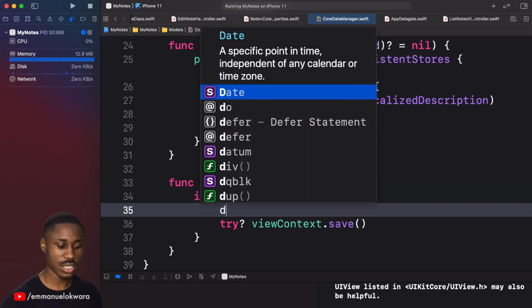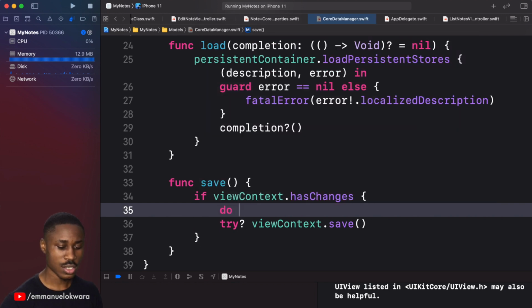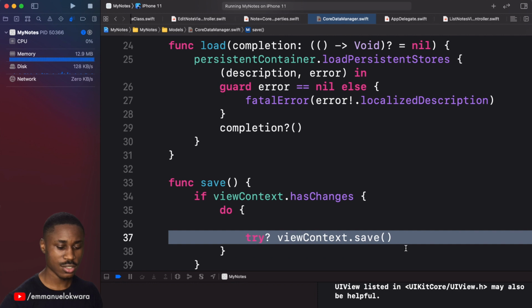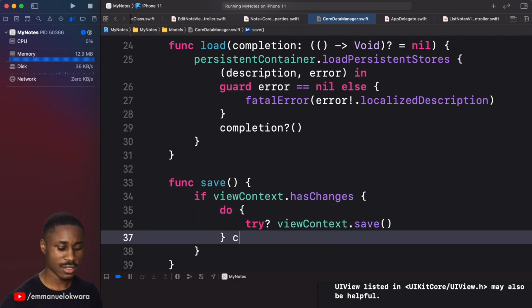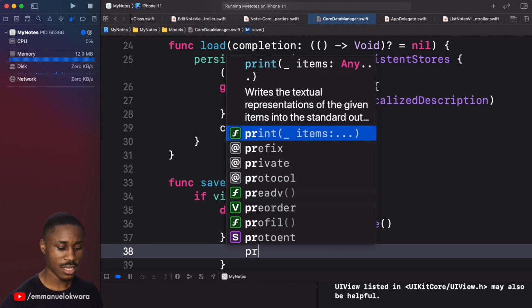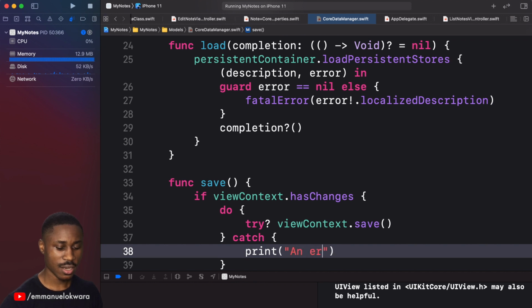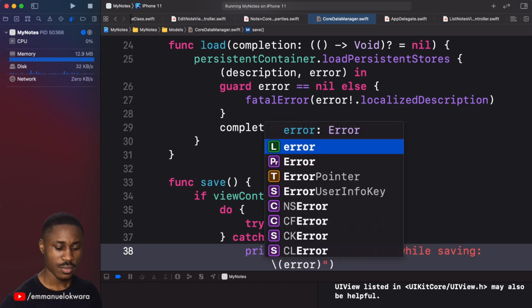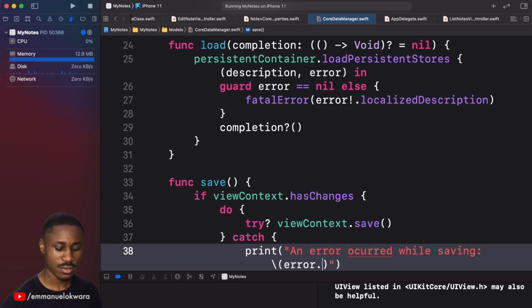So I just say do like that and catch, and print an error while saving. Awesome. So we can go ahead and just show the error.localizedDescription.